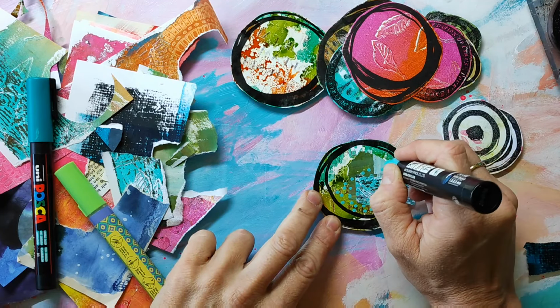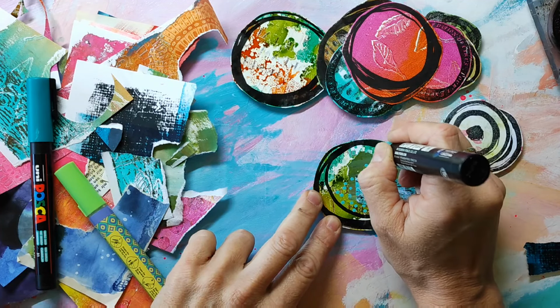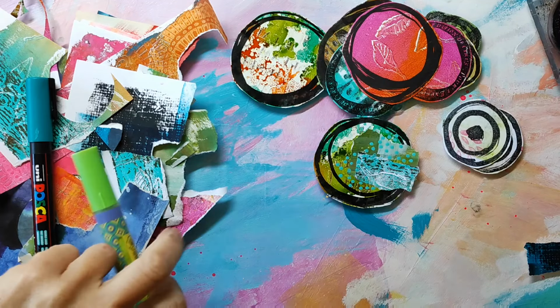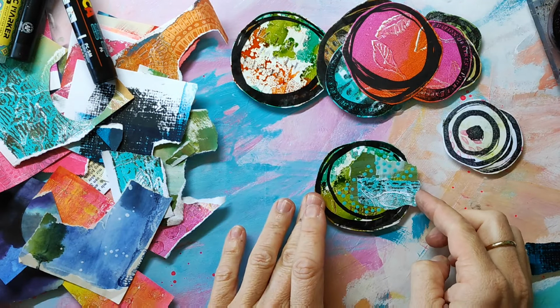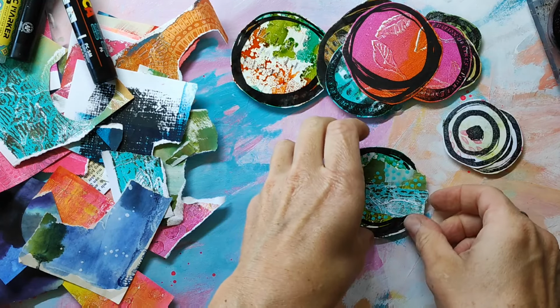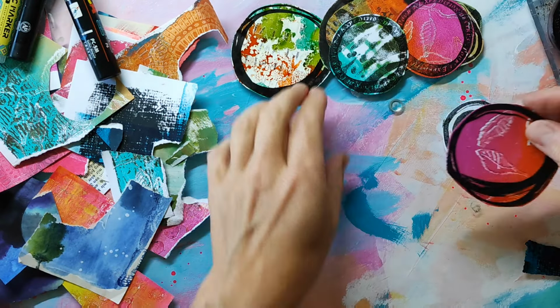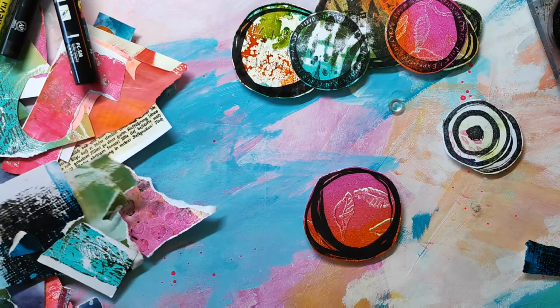I like to make dot patterns, bigger dots, smaller dots, or maybe just some dashes with the markers, just to blend the collage together, if that makes sense. I feel it looks more finished when I have something on top of that collage. And the acrylic markers have to dry a bit, so I lay this one aside and I'm working on the next.